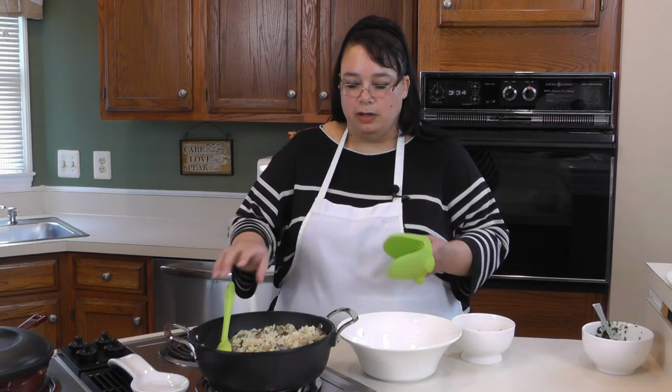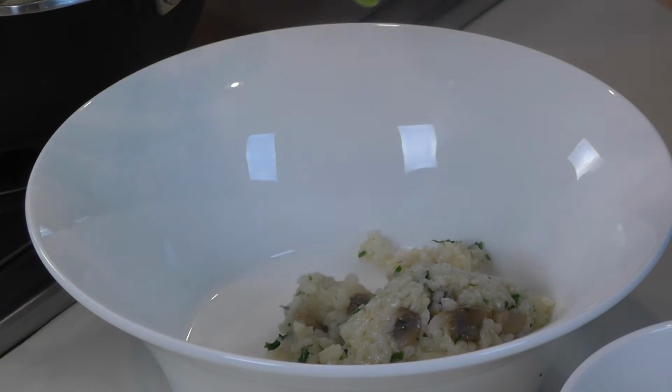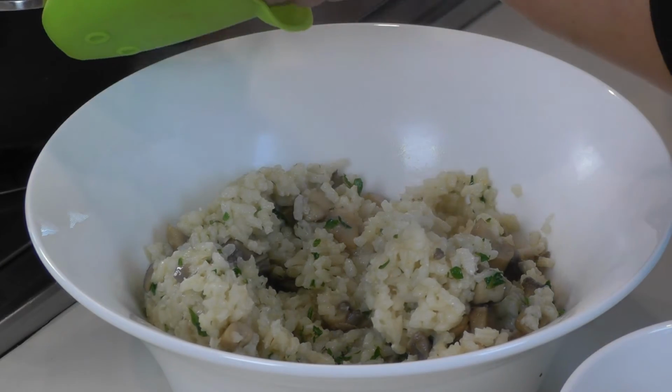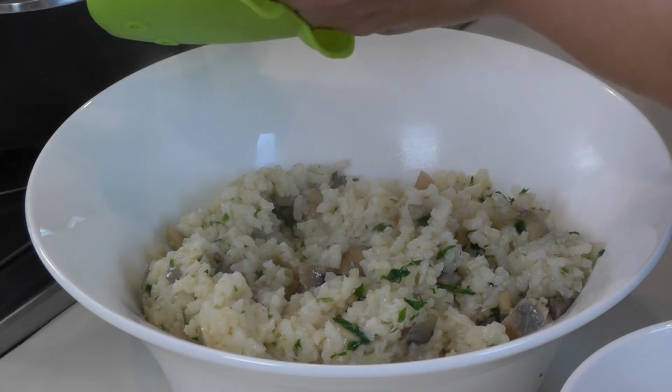So let's go ahead and serve it up. Okay, so we're going to go ahead and put it into our serving bowl. And it's not going to be really separate. It's going to be a little sticky, because there's a lot of starch in arborio rice. It looks really good.